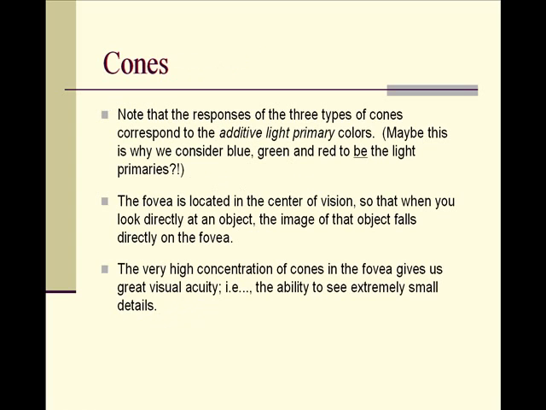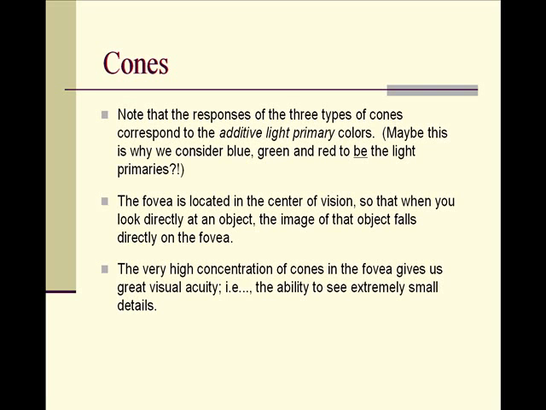Let's look at the cones in a little bit more detail. Note that the responses of the 3 types of cones correspond to the additive light primaries, that's the red, green, and blue. Maybe that's why we consider red, green, and blue to be the light primaries, because they correspond with the cones in our eyes. Most of the cones are located in the fovea.